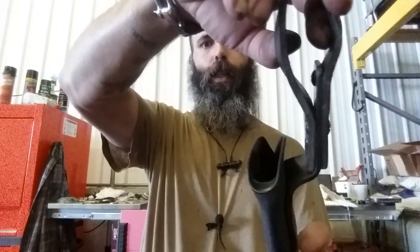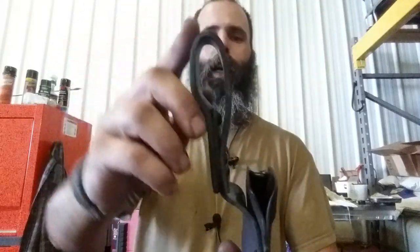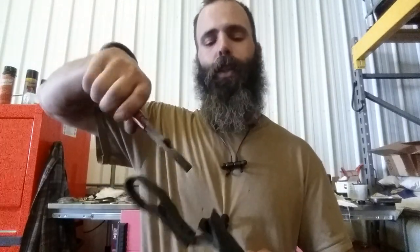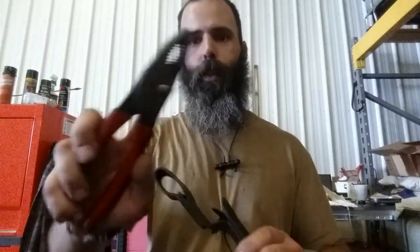The lighting kind of sucks here, but there's extra heavy-duty leather on it. Been wearing this all week and I love it. It is nice to have your pliers just right there. All you gotta do is give them a little pull, and then the last little bit is kind of a friction fit, but that's because of the nubs on there. The way he made it was Snap-on side up — awesome.